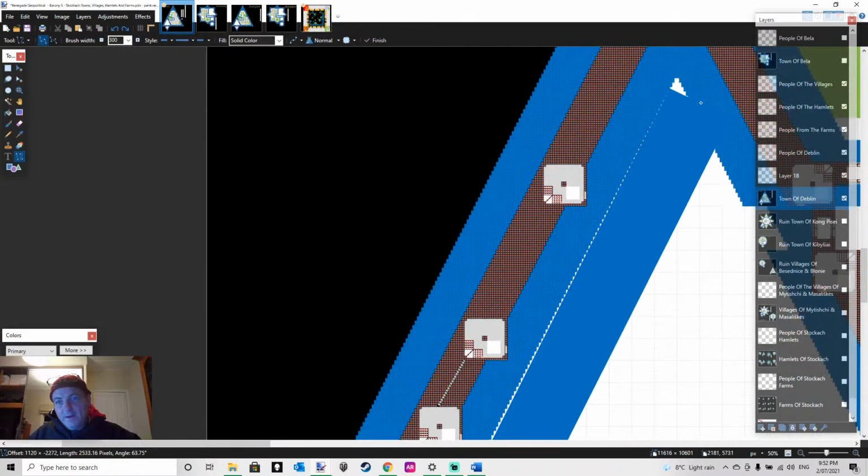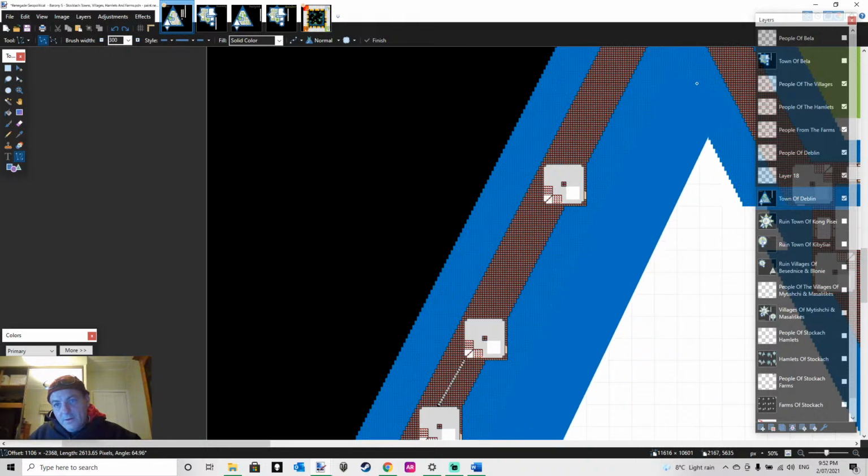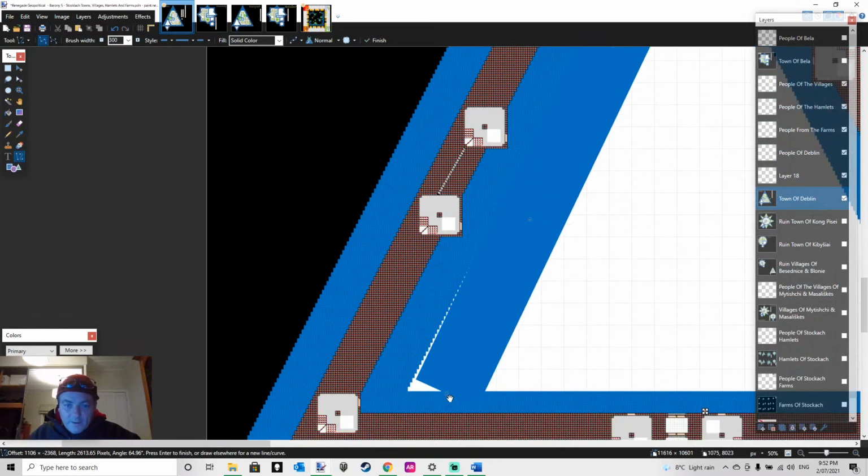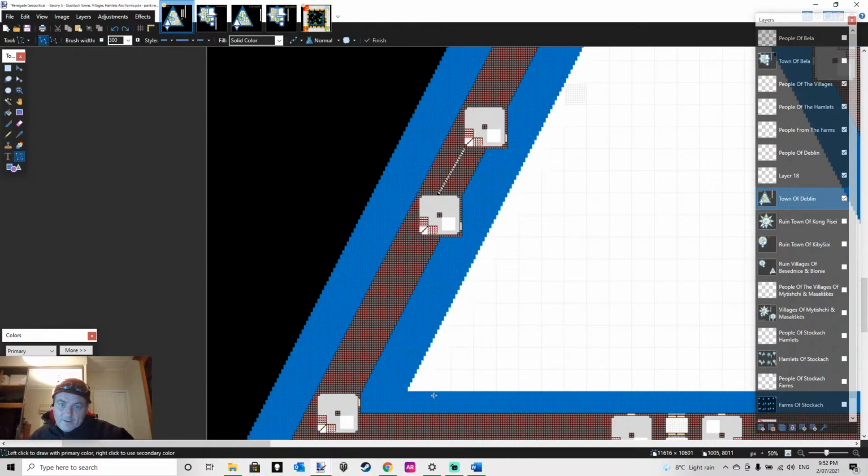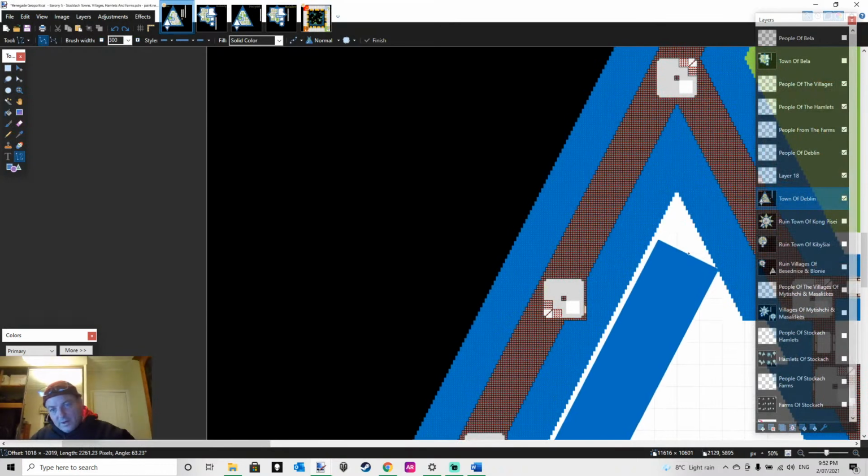all the way from top. Now you can see that it's trying to go and poke into the stonework.